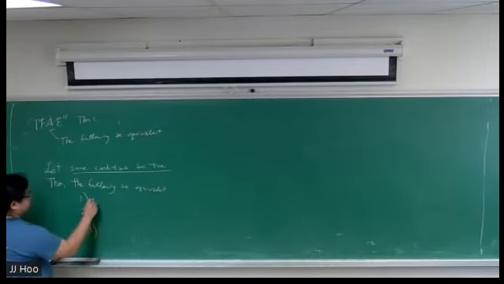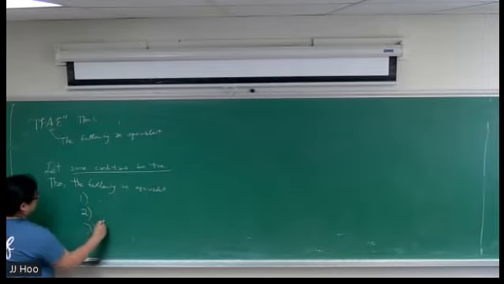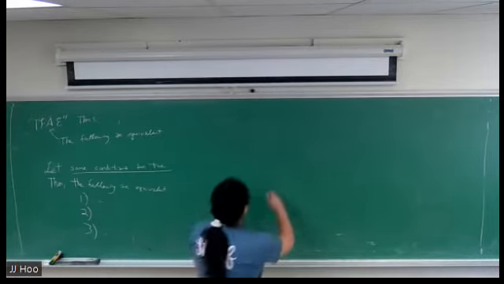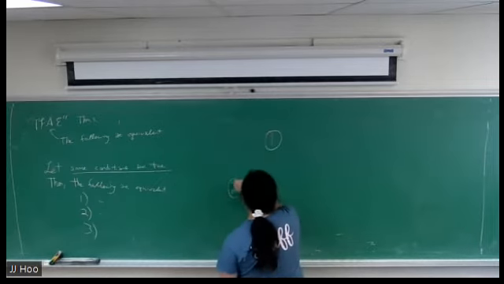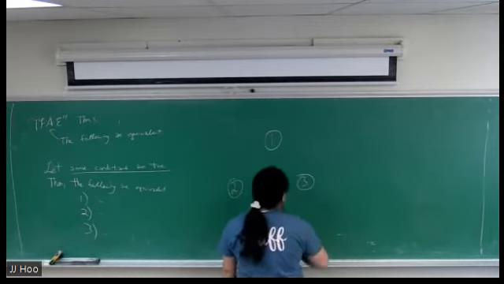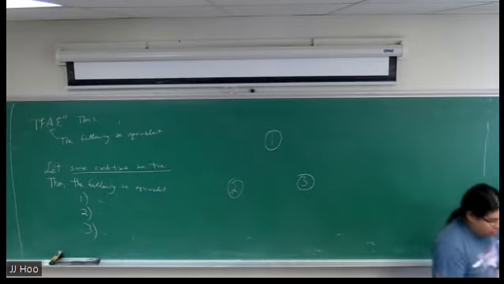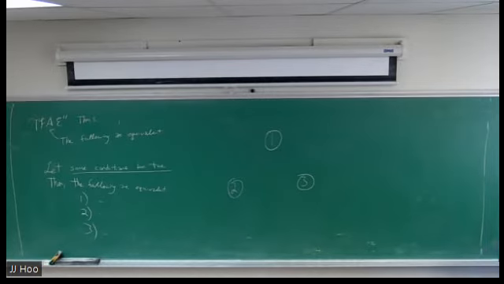So each one of these would be statements. And to prove this theorem, I want to show that they're all equivalent to each other. Right, so let's draw a quick diagram. Let's say, following that, let's say I have three things. And I want to prove that they're all equivalent.